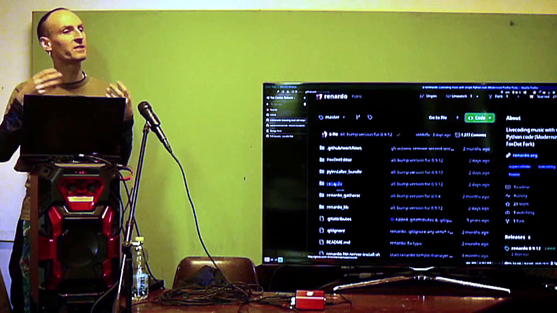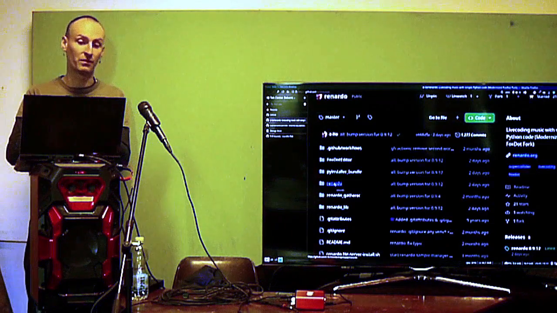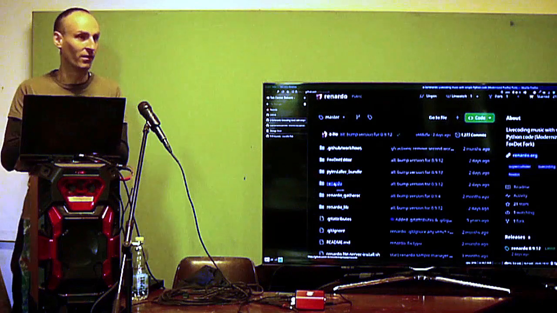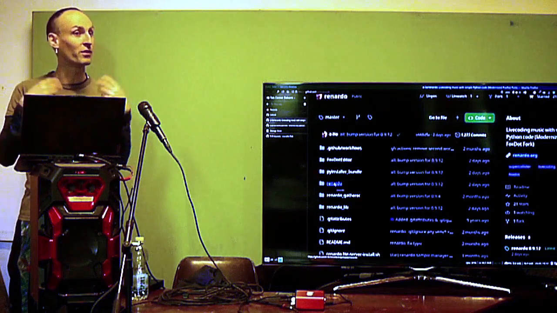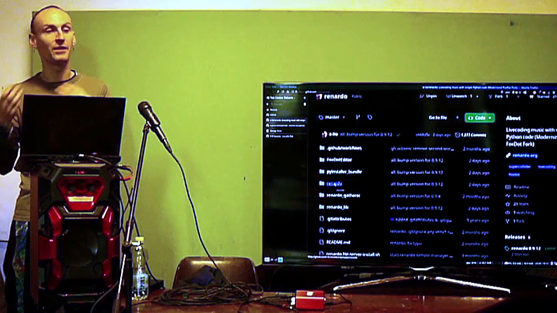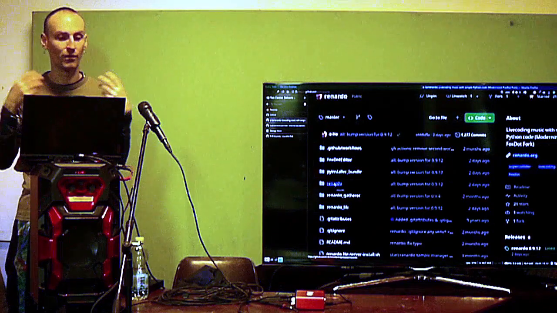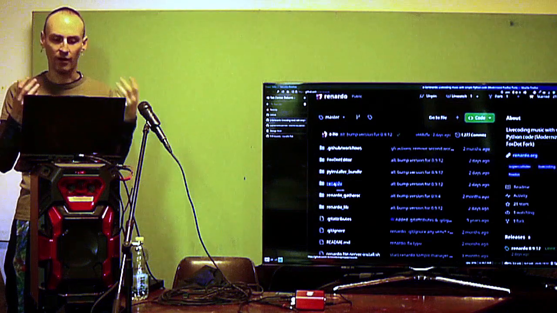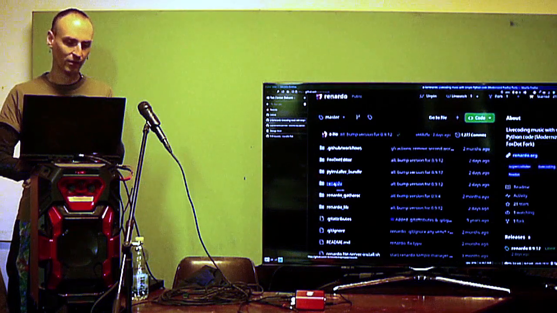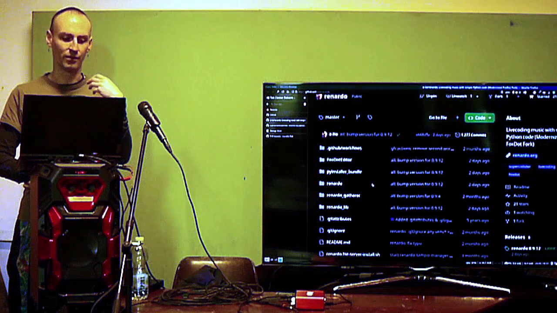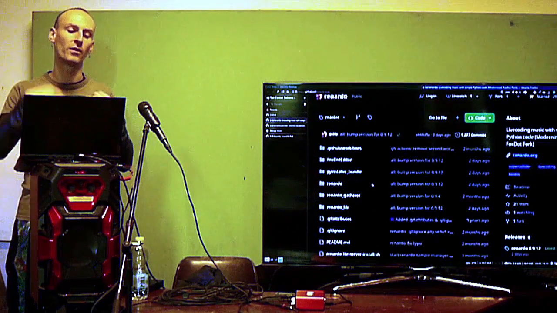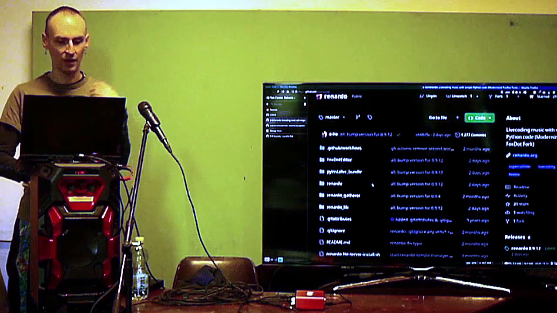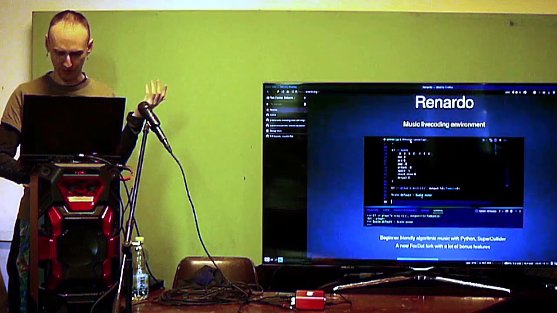When you do Quarks install in SuperCollider, you need, for example, Git. And people on Windows who don't do any development don't usually have Git. They don't have Python. They don't have Git. And installing FoxDot used to involve installing Git, then Python, then SuperCollider, and so on. So Renardo just creates the SuperCollider class for you, and starts the SuperCollider backend for you. So let's try.